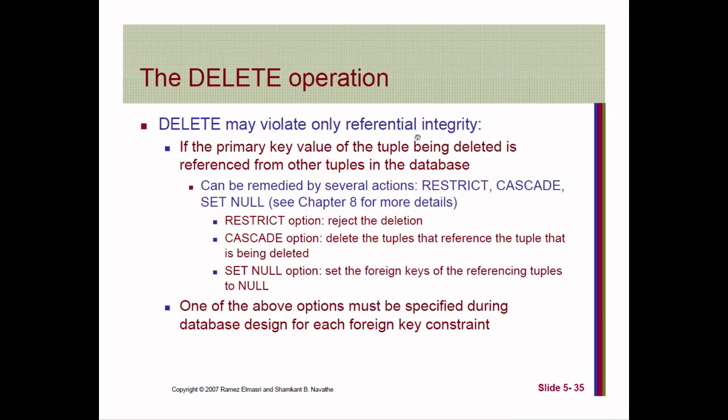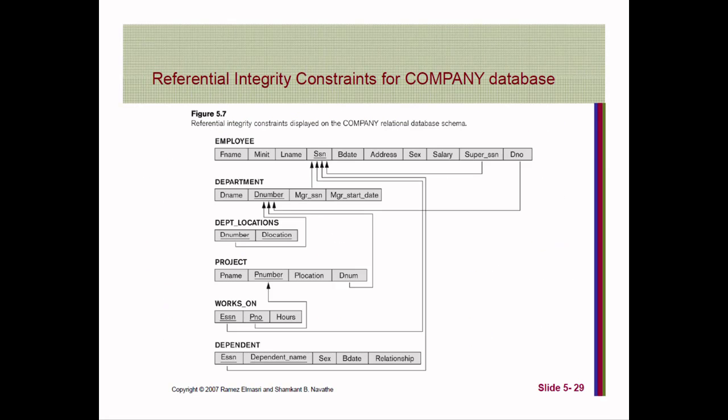So let's take an example from the schema that we saw before. An example of referential integrity violation when we delete. So let's say there are 5 departments in the department table, D number 1, 2, 3, 4, 5. And in the employee table, there are 10 employees who are working in D number 5. So in the employee table, let's say there are 10 tuples with D number value 5. There are 10 employees working in D number 5.